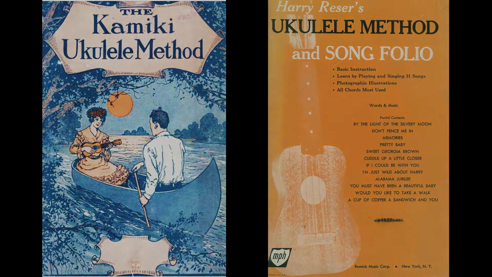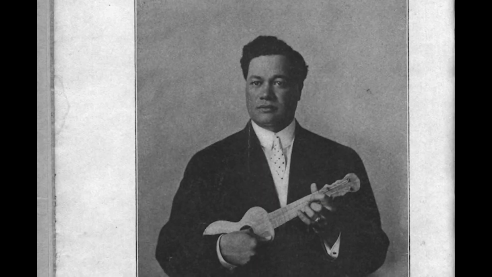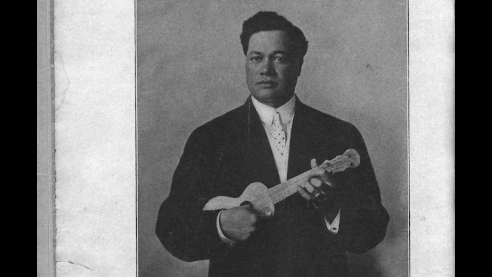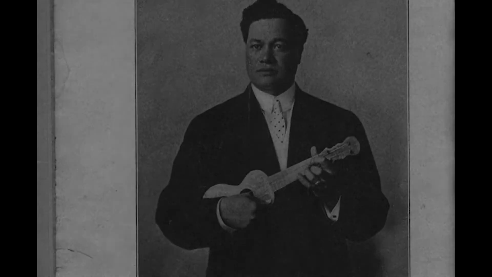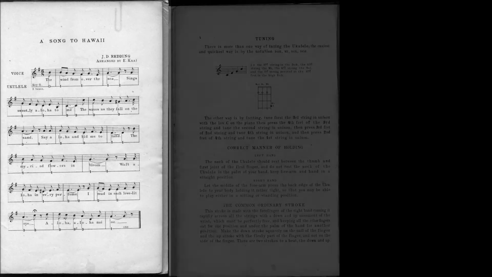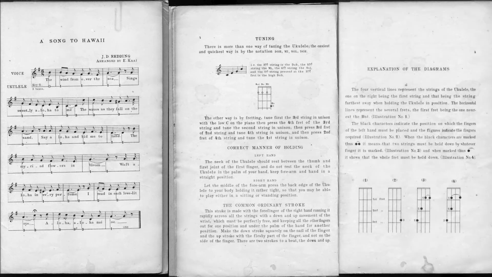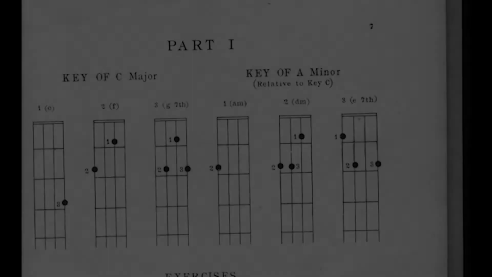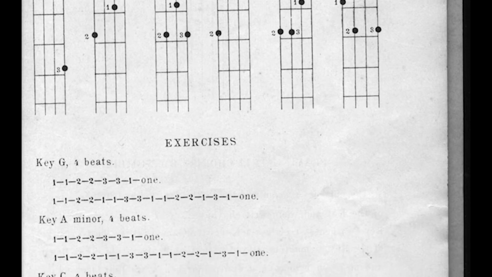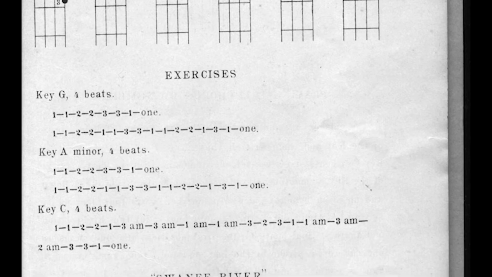find some interesting relics. Ernest Ka'ai was a renowned musician born in Honolulu, Hawaii in 1881. He was a composer, performer, and teacher who, in 1906, published The Ukulele, a Hawaiian guitar and how to play it. In this, his first of many music publications, Ka'ai's introduction to the instrument is not entirely different from that which you might find on a bookshelf today. Not entirely. There are bits in this book, as well as others from the early 1900s, that look baffling in terms of how we think and talk about music notation now.